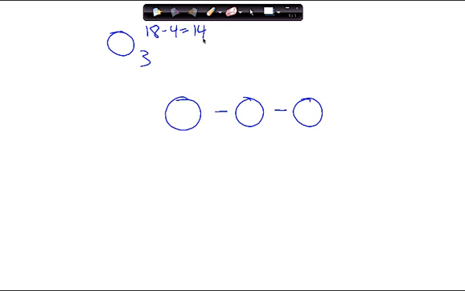So, guys, let's play with this, shall we? We've got 14 valence electrons to get on the paper. You know that it doesn't matter where we put them. So 2, 3, 4, 5, 6, 7, 8, 9, 10, 11, 12, 13, 14. So now we've got all the valence electrons on the board. And as we look at this, we realize that that central oxygen does not have a full octet. So what are we going to do? We're going to form a double bond.